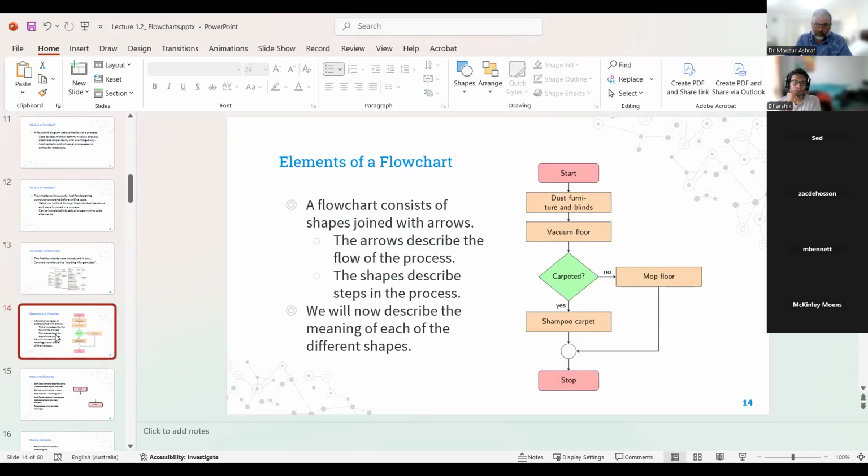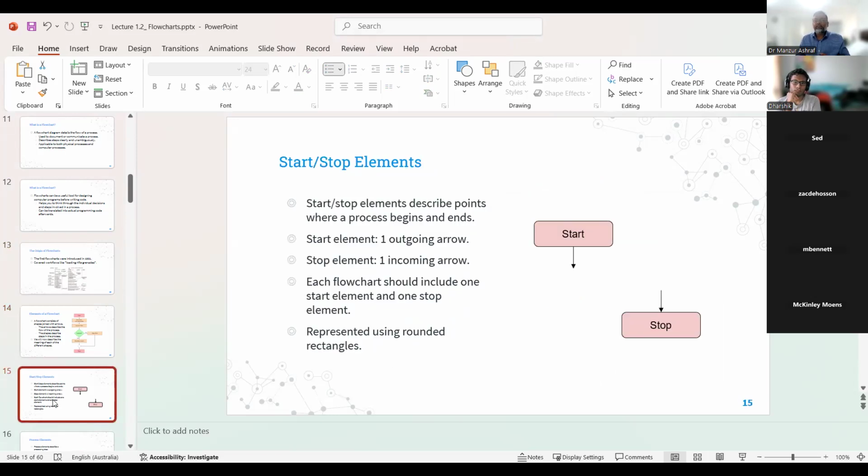Again, going to an example, we already covered that example. We need to look at the elements. The first element is the start and stop elements. Definitely it must be there. In a flowchart, if you don't put start and stop, the flowchart is incorrect. Second point, start must have only one outgoing arrow, not more than one.